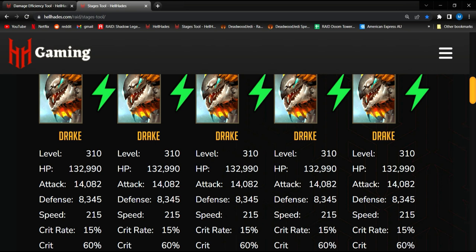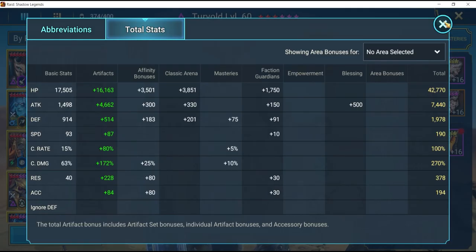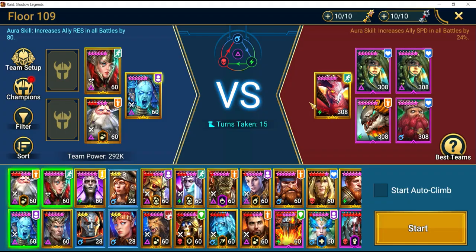So we go back into the game, and what we do, we're gonna do 10 runs, and we're not gonna put decrease defense, guys. I just wanna see the raw damage. I'm gonna have 4 buffs on me, because if we put decrease defense, for example, I'm gonna show you.